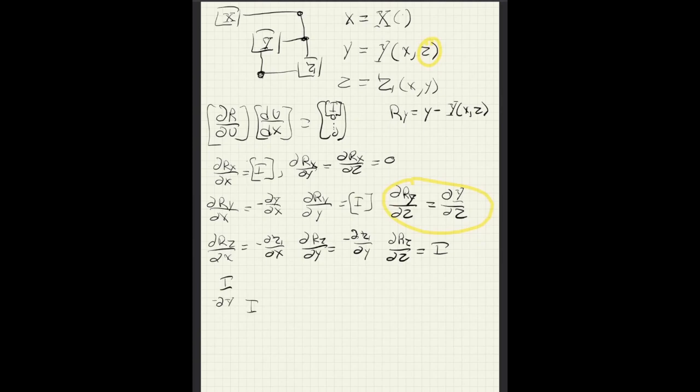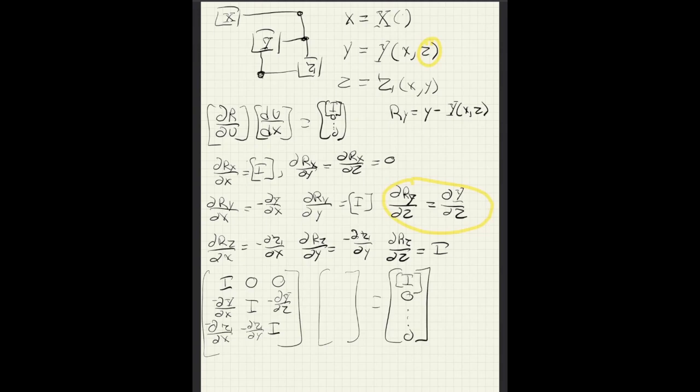Got identity along the diagonal, just like before. The top row has a 0 in it. This term, just like before, is now dy function dx, negative sign. So that comes from here. This identity comes from here. And now we have to deal with this guy right here. Minus dy dz. And then these bottom two terms are the same as they were before. And then we just need our right-hand side, just like that.